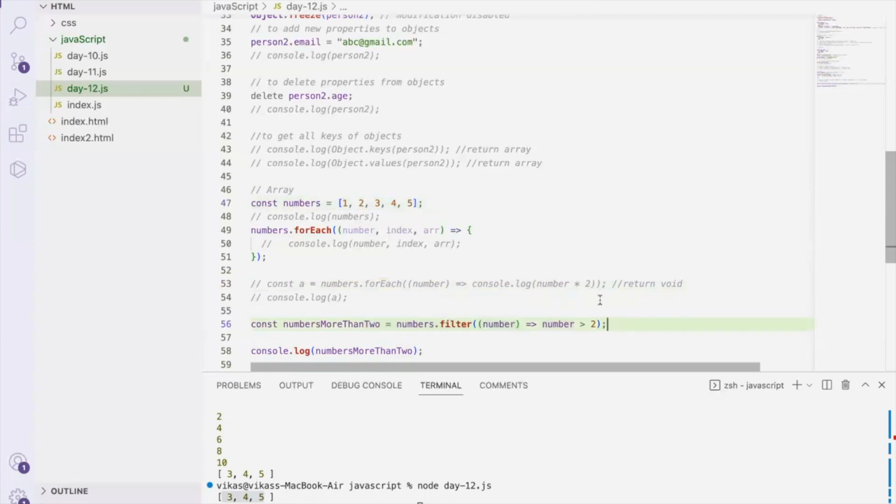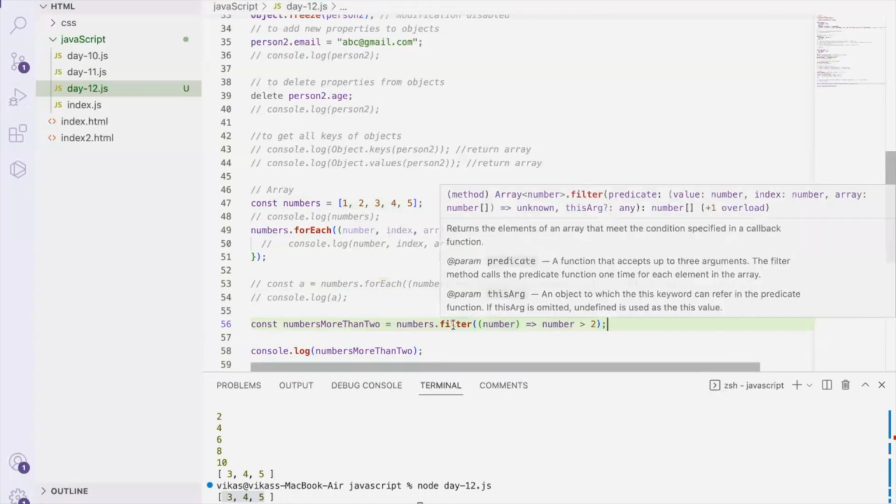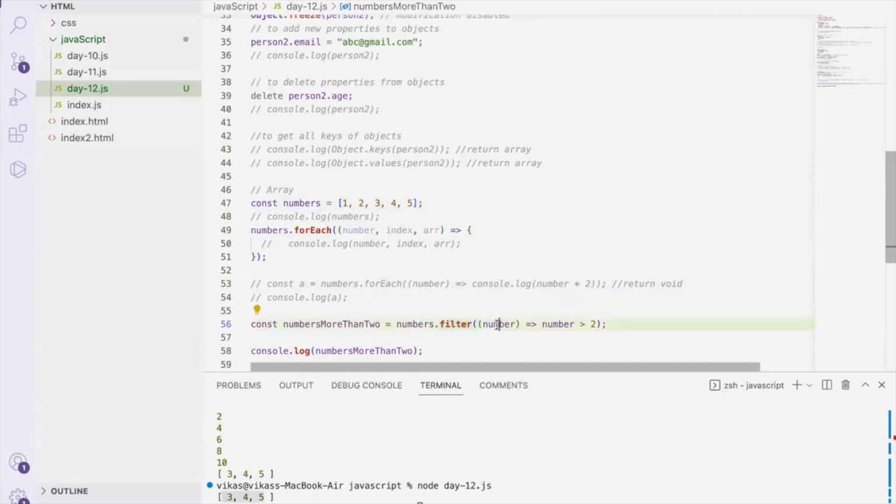So let's see how this happened and why it happened. Here, as you can see, filter, as I said, will give me the numbers 1 by 1. Whenever we create a filter, it will create an array. So I have this empty array. Now, whenever this condition gets true, that number will get injected in this.